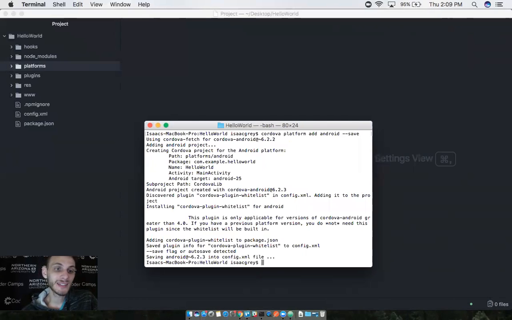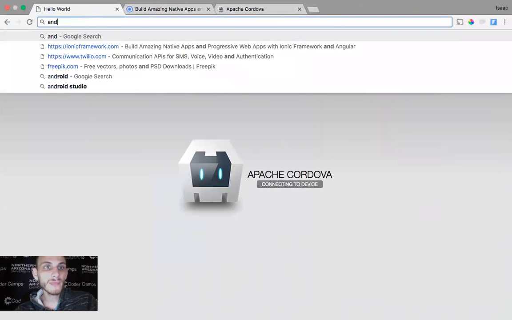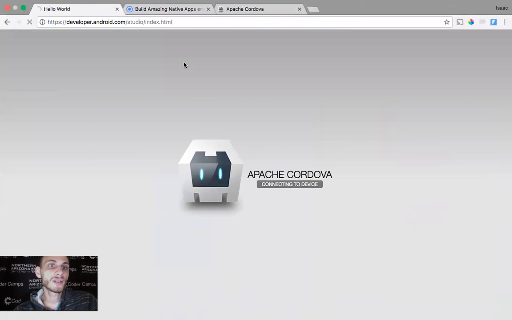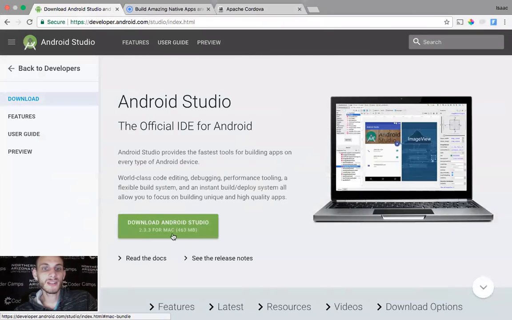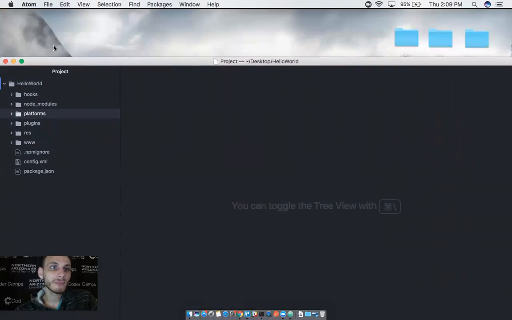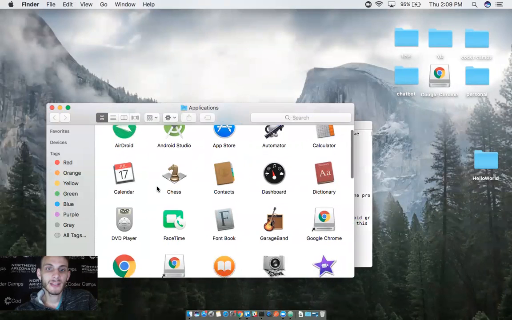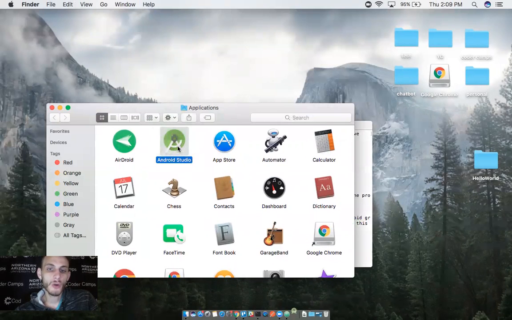Next step is we need to set up our emulator. Okay, and today we're going to be using an Android emulator. So to get this, we need Android Studio. So first, go to developer.android.com. And then you're going to see they allow you to install Android Studio. When you do, it should come with the Android SDK. I already have it on my machine, so I'm not going to install it, but I'm going to open it. Okay, so let's come into our applications here, and open up Android Studio.